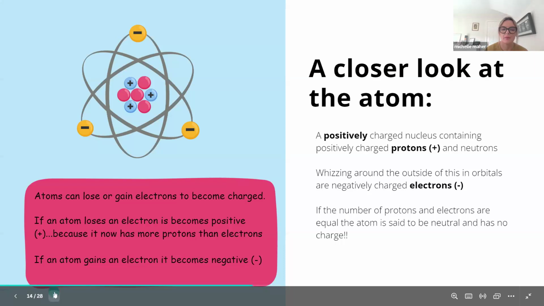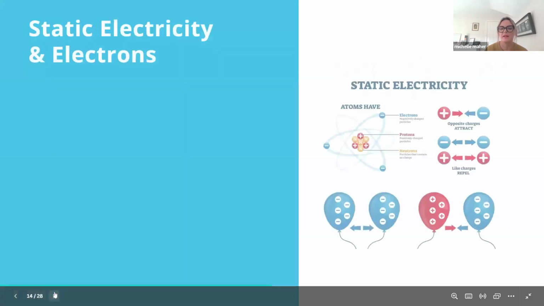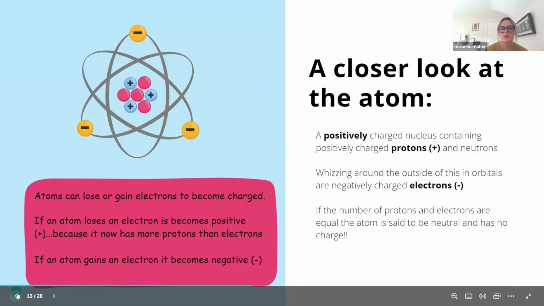Bear with me for a second, because this is probably confusing. I'll go back here for a second. If I was to lose electrons, so see that little atom there, if it now only had 2 electrons, then it'd be more positive than negative. And if I was to gain loads of electrons, it would be more negative than positive, which probably all sounds very confusing. So I'm going to show you something else for a second that might help with it.